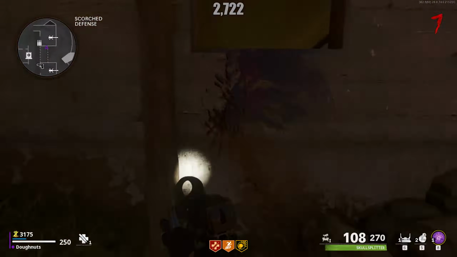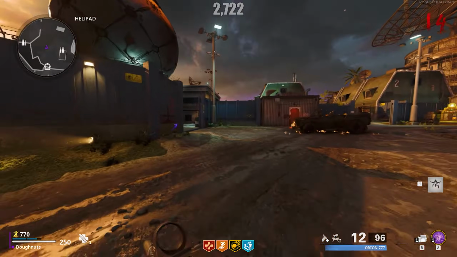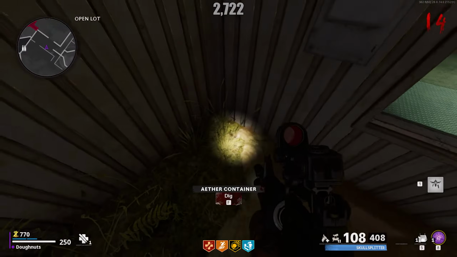For this step, you will also need the shovel that is found in the scorched defense area within this bunker here. There are 3 Aetherium crystals that you need to collect from around the map. It's important to note that you can do any of these in any order. The first crystal can be found in the open lot in this corner here.